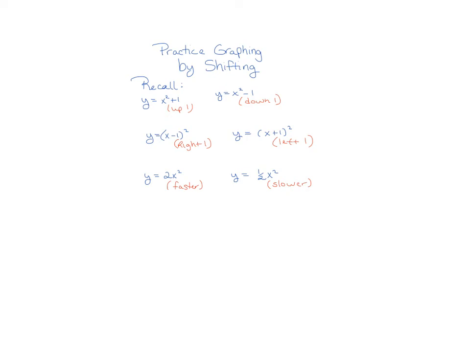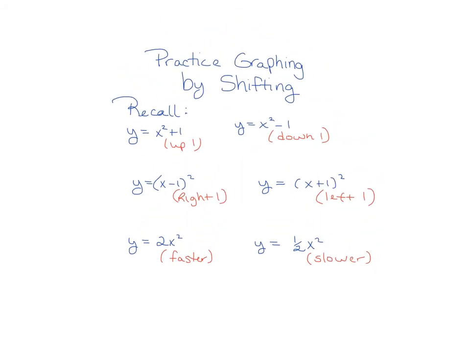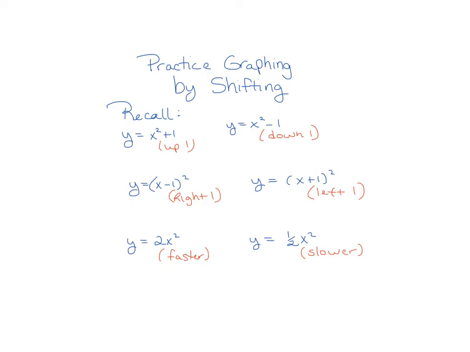Here is a continuation of Lesson 2.6 with some additional graphing examples. Remember, when you have your basic function of x squared, and when something is added to the x squared, it's a shift up, whatever the number is. So in this case, it would be up 1 unit. When it has a number subtracted from it, it's 1 unit down. Or if it was subtracting 5, it would be 5 units down.